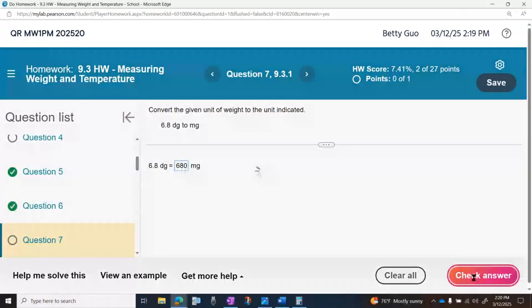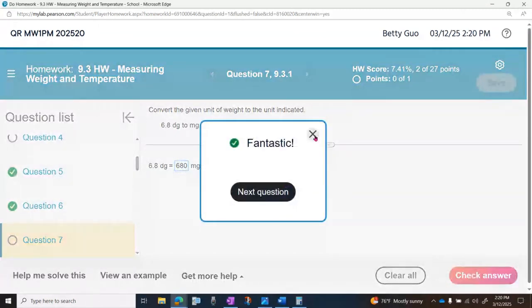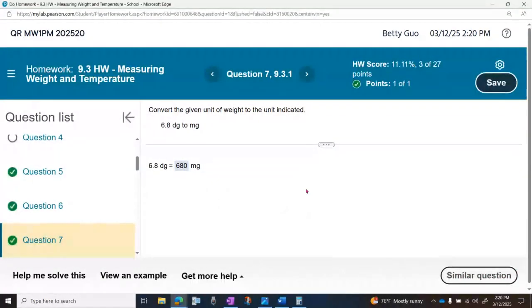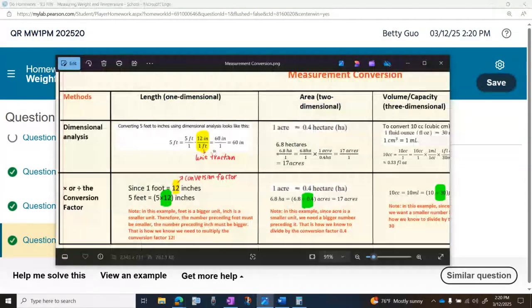All right, we run out of time. I will let you finish the rest of the problems. The important thing is to learn the method here. I really don't think you would like the dimensional analysis method because they use a lot of fractions all the time, and I strongly recommend my method. It's very efficient. You can get it done within seconds. If you use the other method, you do a lot of fractions, and it takes longer.